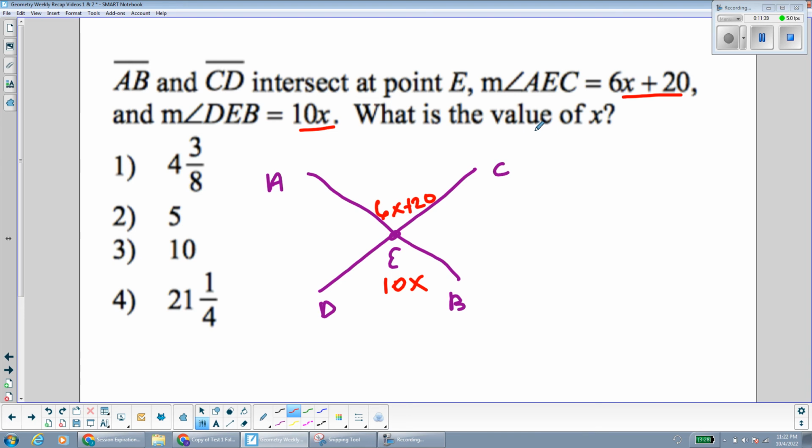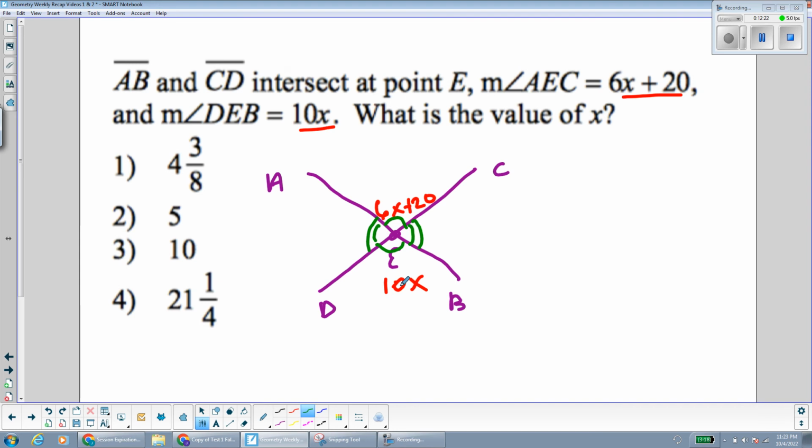Let's find it. Notice how these two angles that we have information about are formed by intersecting lines. They're non-adjacent. In fact, they look like they're across from or opposite from each other. That's what vertical angles are. And we know that when we have vertical angles, they are always congruent to each other or equal in measure. These two vertical angles would be congruent to each other, as would these two. But we're not interested in these two. We don't have any information about them. We're not looking for them. We're interested in the value of x, which is talking about these two angles that we have information about.